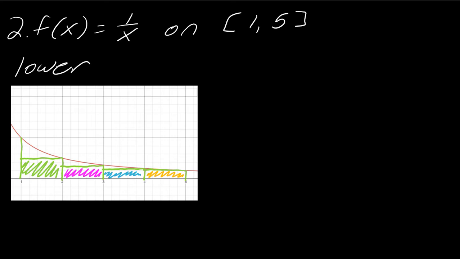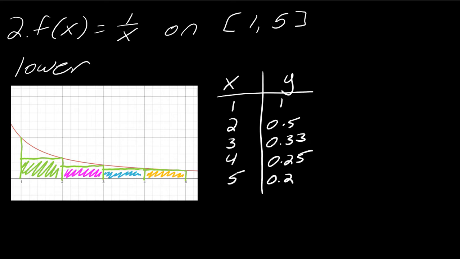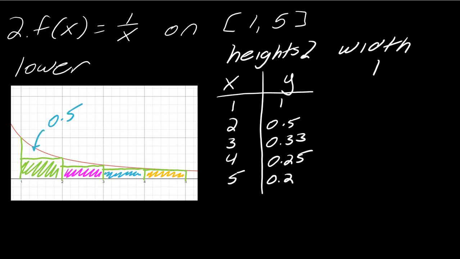And so once again, I just want to figure out the area of these. Having that table just helps organize me. I already know what my width is. It's still 1, and then the heights can be determined from the table. So now as I go rectangle by rectangle, the height of the first rectangle is 0.5, and then I can just continue to use the table to help me figure out these other heights, right? And so now I notice that just happens to coincide with this part of the table.